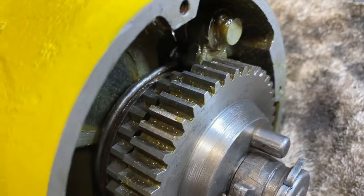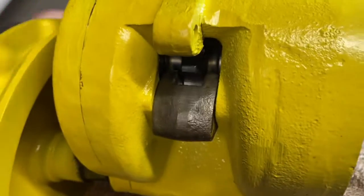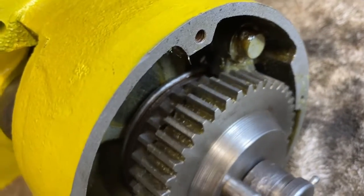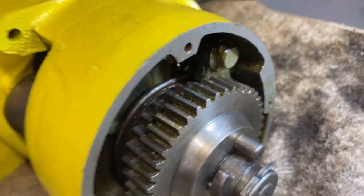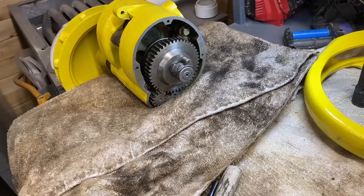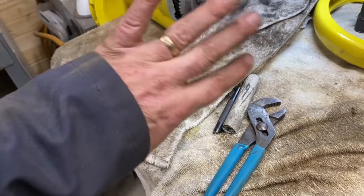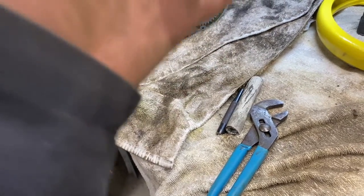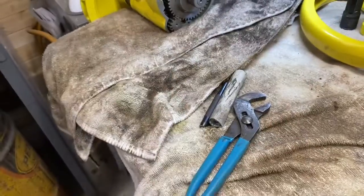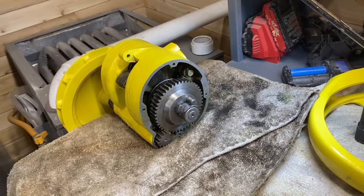Now I'm going to reverse and go the opposite way. The cog — the pawl — engages, the clutch slips, and now the drive gear goes the other way. When I had the clutch apart, I simply cleaned it, took the rust off of it and lubed everything up, and put it back together. The clutch material itself was completely adhered on one side of the clutch. I left it because it was pretty solidly adhered, then just resurfaced the other face of it — as if you were turning a brake rotor or drum — just to get rid of the rust that was on it.